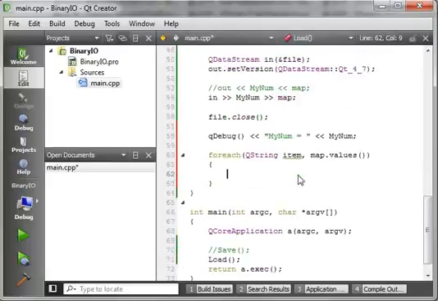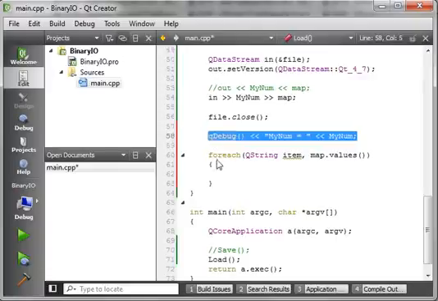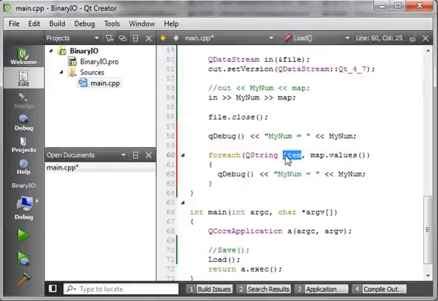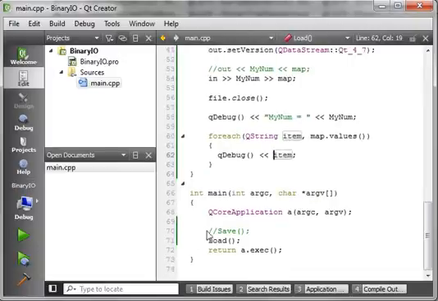And let's scroll down here so you can see what's going on. And we just want to do a qDebug. We just want to print that item out here. So we're just going to print the item. So real quick, let's review. We've commented out save because for whatever reason we don't want to overwrite the file. We just want to prove that we're actually reading it.